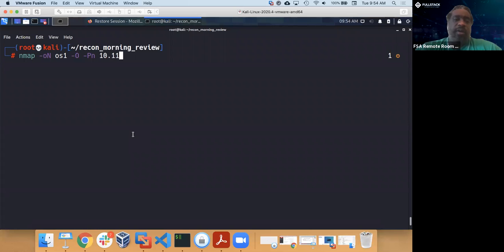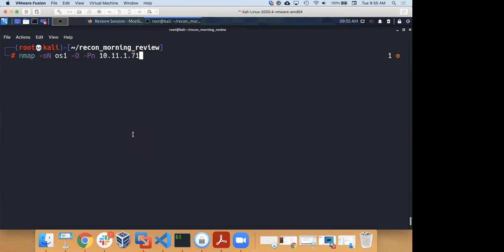Okay, tell me what these flags mean. oN is the file that I'm setting up, which is the regular os1. O is the operating system. Pn is to stop the ping, and then that is the IP.